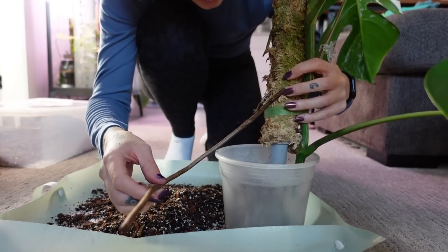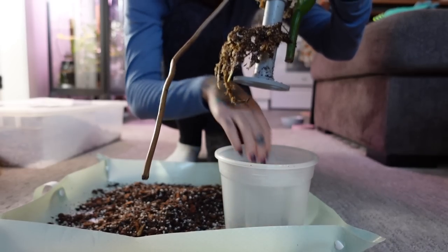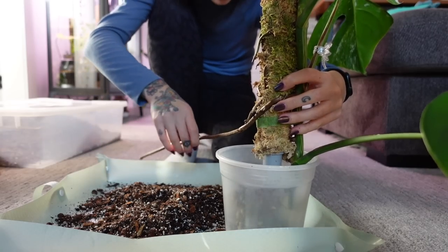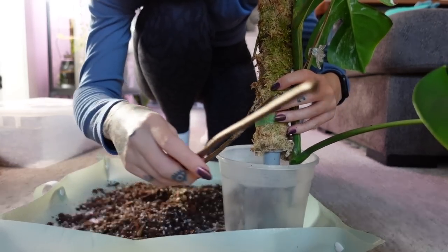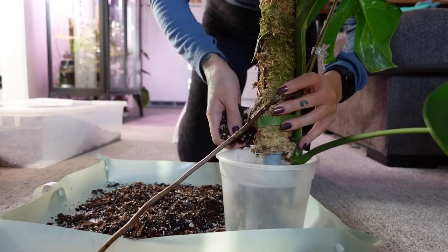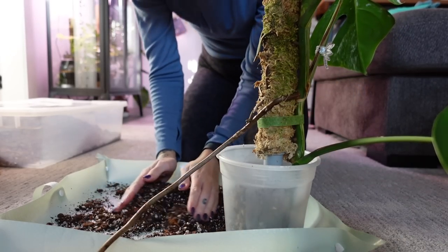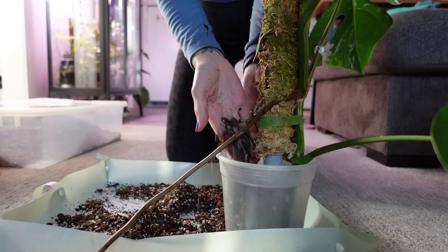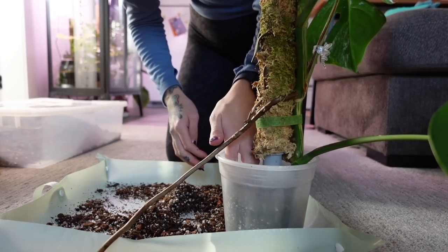Should I put this aerial root in here too? Maybe I should. I wanna make sure that there's no air pockets. Okay, perfect. Should I put this aerial root in? I don't think I can bend it. I think it's gonna snap. Oh yeah, okay, never mind. That's fine. And I'm just gonna put the potting mix back in. Just a minor hiccup, but honestly, I don't think that's really gonna affect our outcome here. This plant is doing really well.